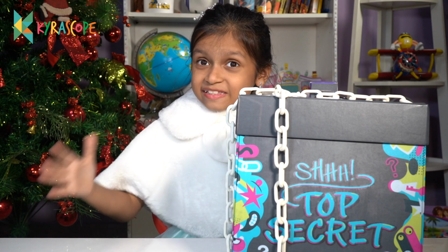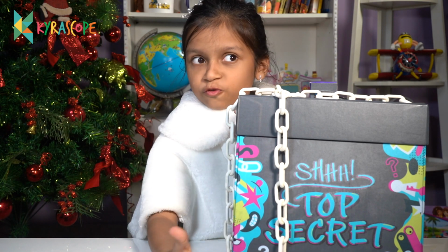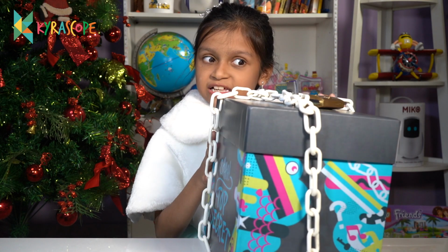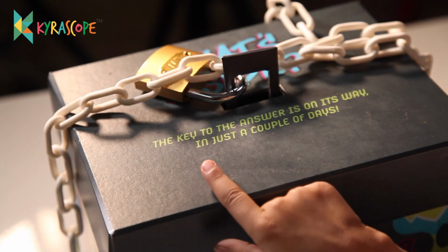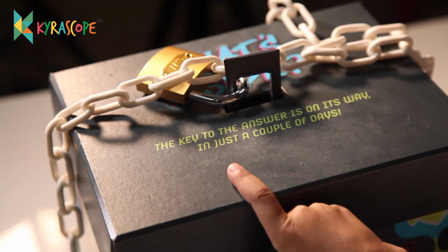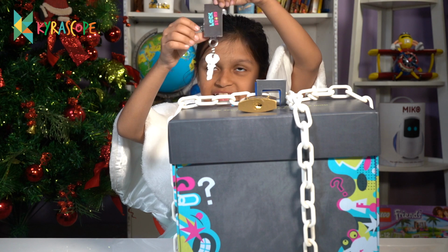I'm so excited to open this. Let me show you the box. This is the front and this is the side. This is the back and this is the side. And this is the top with the lock. And here are the keys.